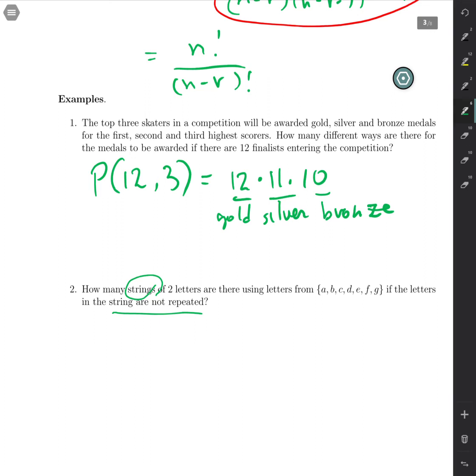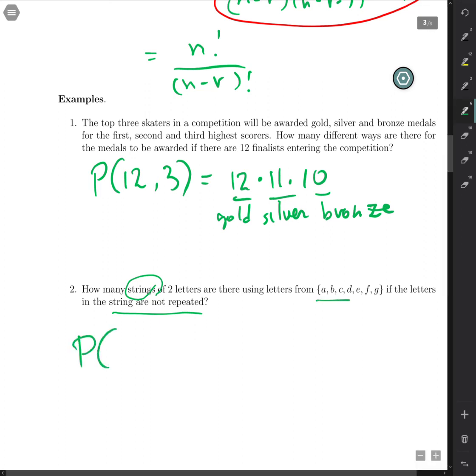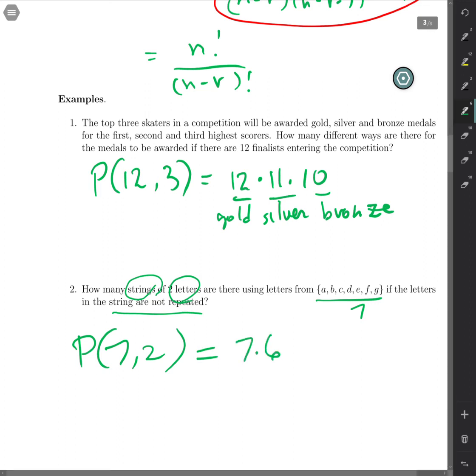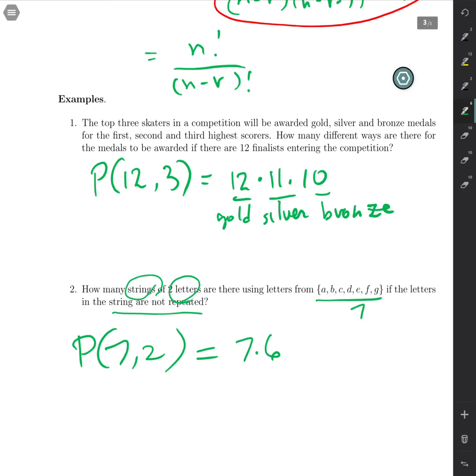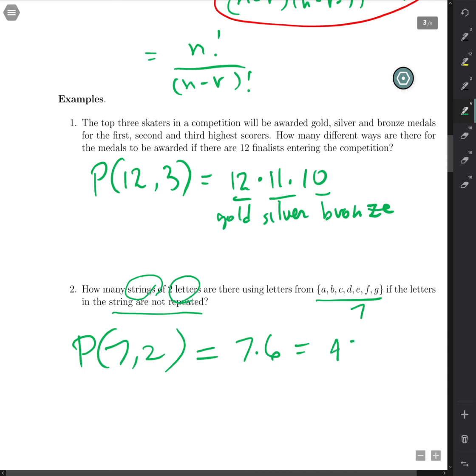Well, this is just the permutation of, there are 7 things here, and we're going to take them 2 at a time. We're going to form the 2-permutations of 7 things, and that's equal to 7 times 6. In fact, there are 7 choices for the first one and 6 for the next one, since it's without repetition. So here it's easy enough to multiply. I'll just say that's 42.